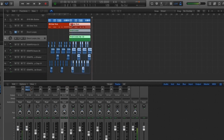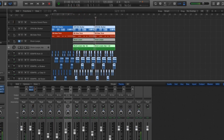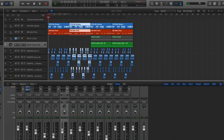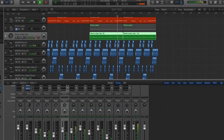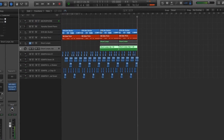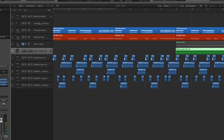So let's take some of these drum samples out here, and let's leave that one there. We'll copy and paste that out, and we're going to move all these over. Just move those over to there, and then we'll have 8 bars of this first section. All right, so that sounds cool. Now that is enough for Luna to scratch track the breakdown to, I guess. I mean, she can always email me back and say, hey, I need more. But this is good enough to get the track going. I like where it's headed. It's working at 120 beats per minute, which was my main concern.